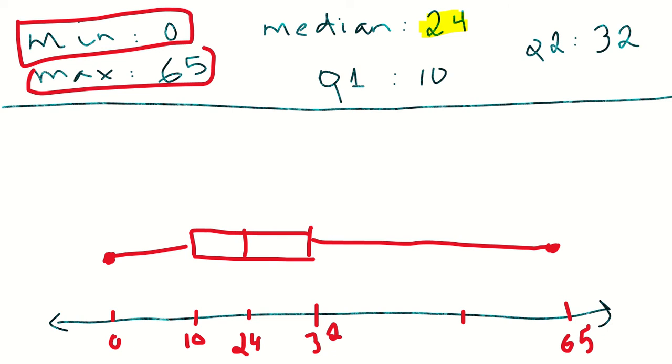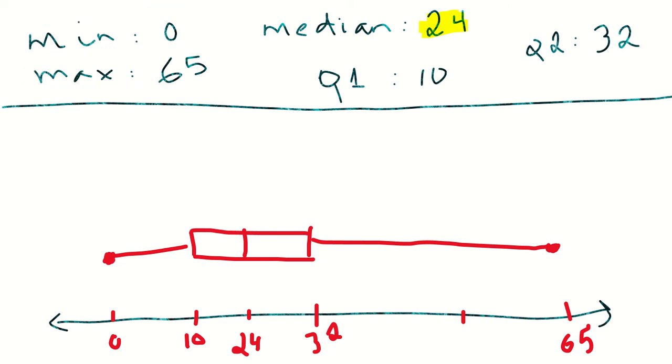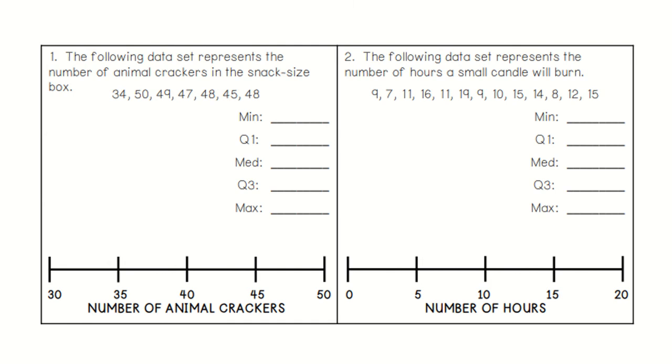All right, that may have been a lot of new stuff, guys, but just go piece by piece. We're going to do a couple more examples. Know that these 5 numbers are what we're always going to pull out: a minimum, a maximum, a median, a quartile 1, and a quartile 3. Let's do some more examples, and you can rewatch parts of the video if you need to.